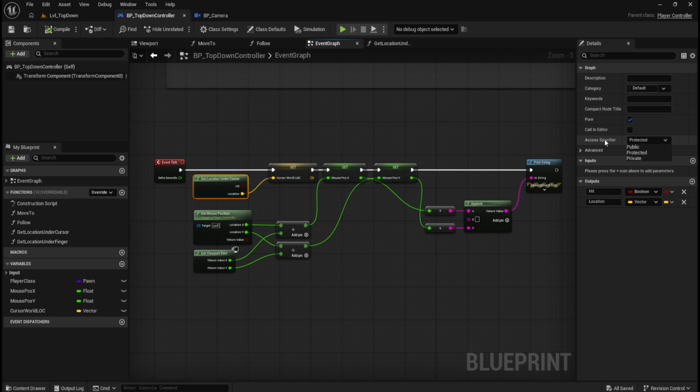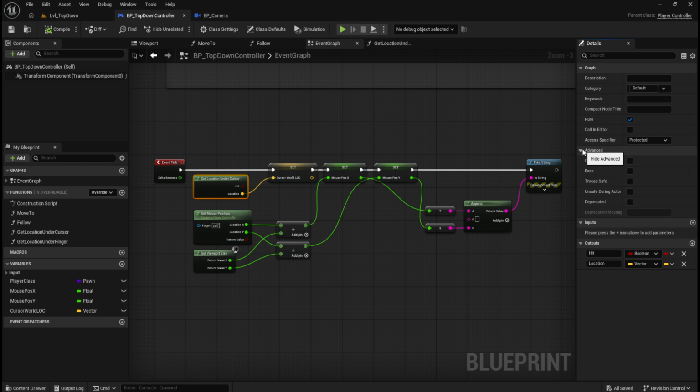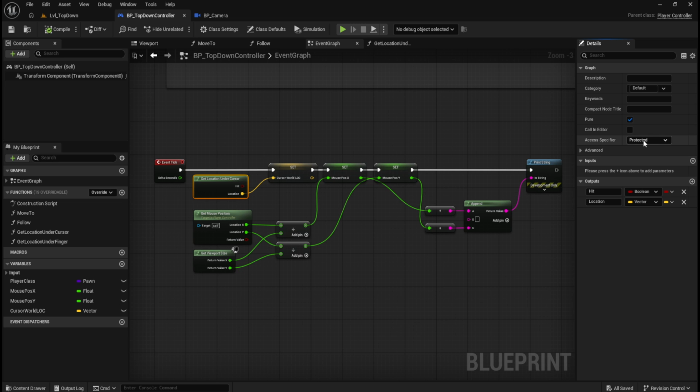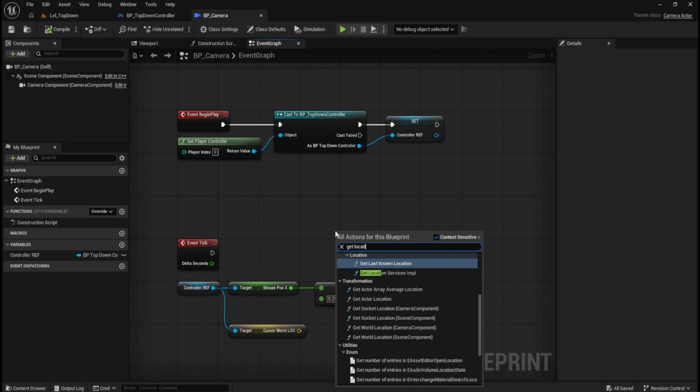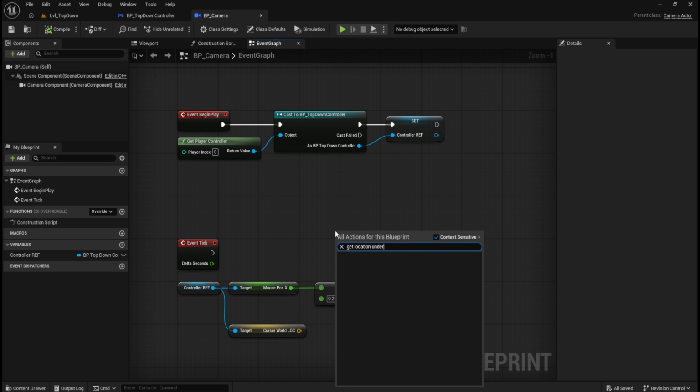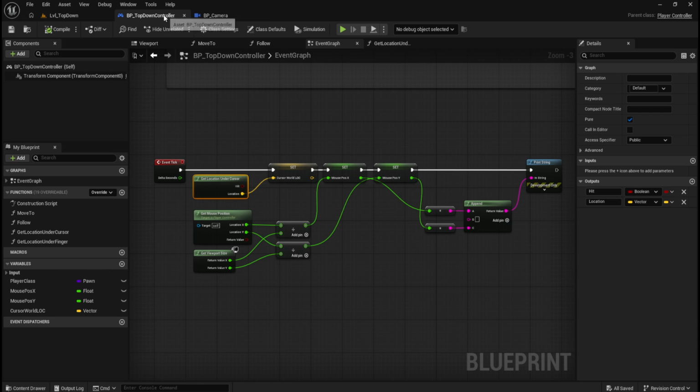In here, but it is public. Still not showing up. It's fine. What was it on before?